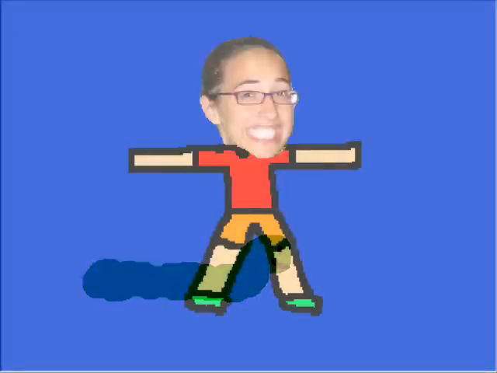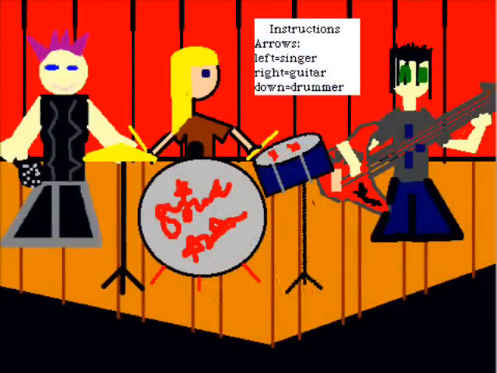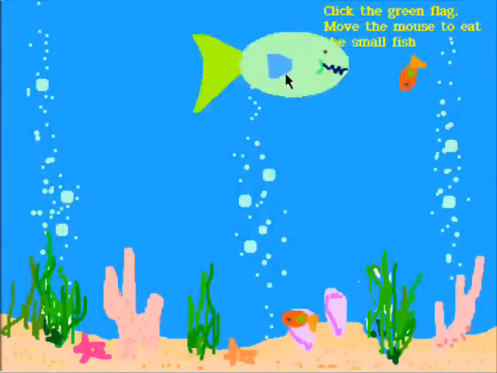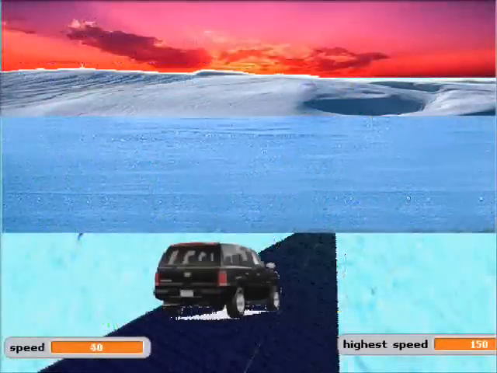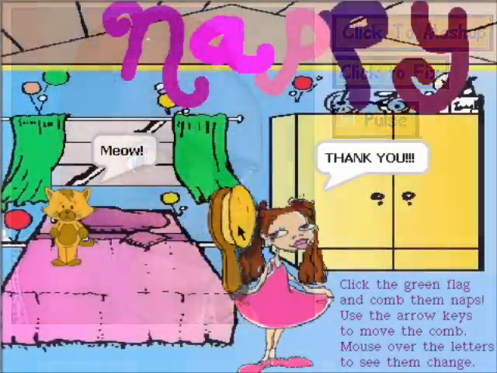Share what I like about Scratch. Before I do anything else, let me take about a minute to show you all the different kinds of programs you can create with Scratch. Check this out. All these projects were made inside of Scratch.